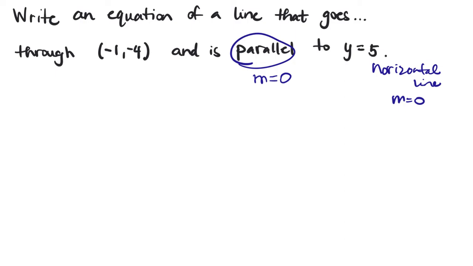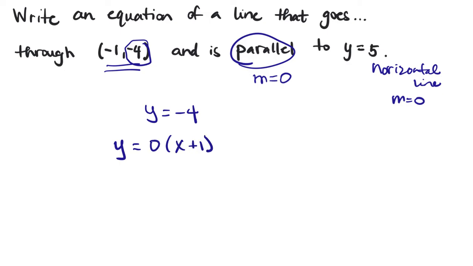So if we have an equation that goes through this point, we're going to be looking at this and knowing that it's going to be y equals negative 4 as the line. You can do this in point slope form, y equals 0 times x plus 1, because minus a negative is plus, and then minus 4. So you can actually use point slope form when the slope is 0. Of course, 0 times anything right here would be 0, and that's how you end up with y equals negative 4. It's fine to write it in its simplified form like that.